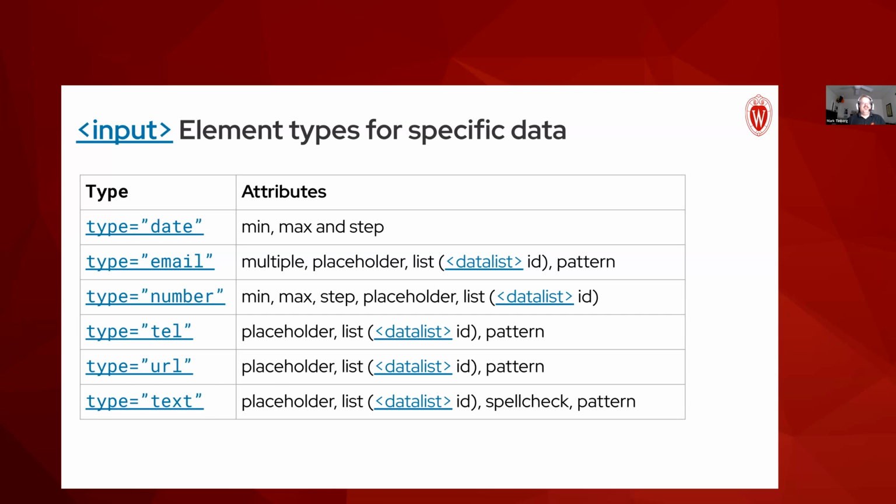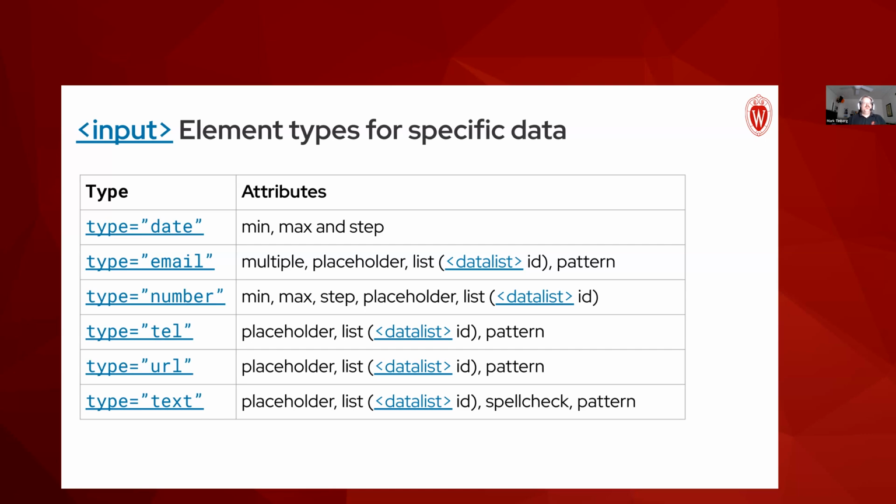Email will do basic validation that something looks like an email address. Also, when hinting for autocomplete, it will be auto-completing email addresses rather than other text that might go in that field. Of course, you could turn that off. It can also use data lists, and it can also have patterns. So you could restrict to, say, wisc.edu as an email and have it validate that on the client side before they even get to submit the form.